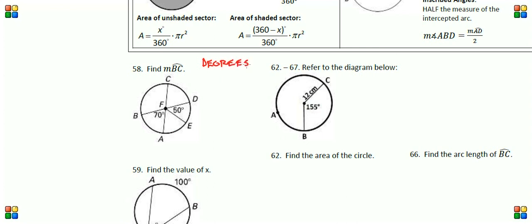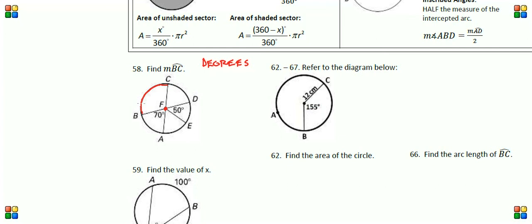What are the degrees? So let's take a look at arc BC. Okay, we see that it is right here. Here is our arc BC. And we know, class, that a central angle, which is an angle that has a vertex on the center of the circle, the measure of a central angle is equal to the measure of the intercepted arc, or the arc that's cut out of the circle.